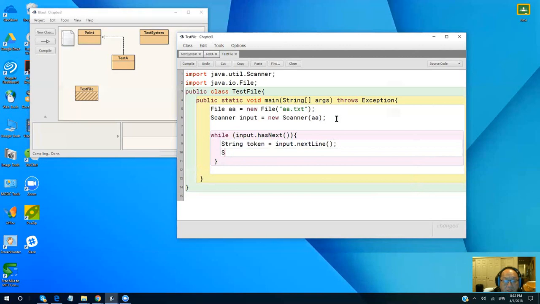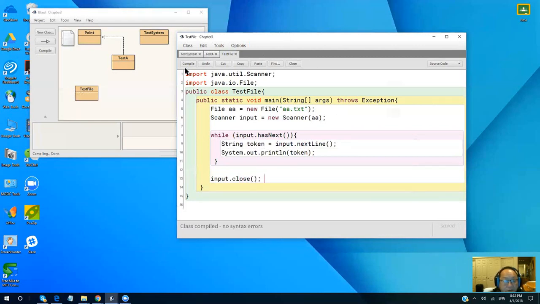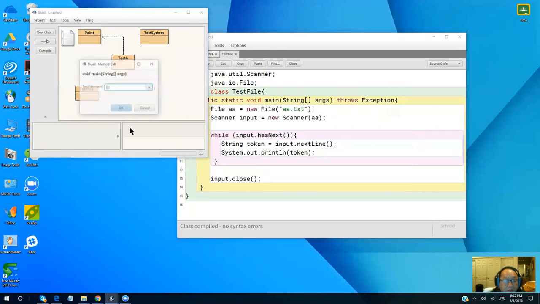I read the token in, and then I print it out to my screen. I read out the string, and then I print that out. And after I finish this printing, right here I put input.close. So I close the input stream. And I compile, and I run.